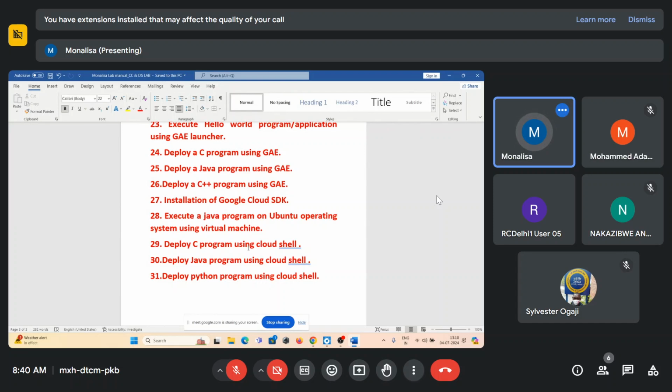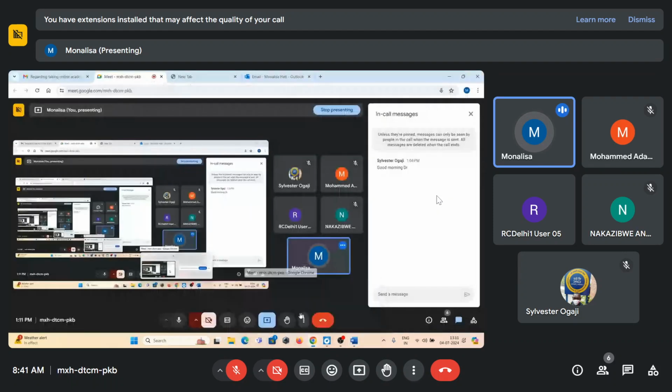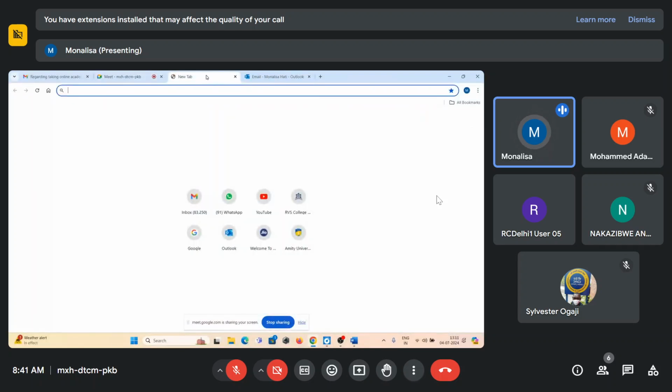And one more thing, you can also run SQL programs here. If we open this Cloud Shell in Google Cloud, you can also execute SQL, but for that it is asking for a billing account. So you have to pay for that, and I don't suggest that you go for the payment one. You should always use the free option that is available.